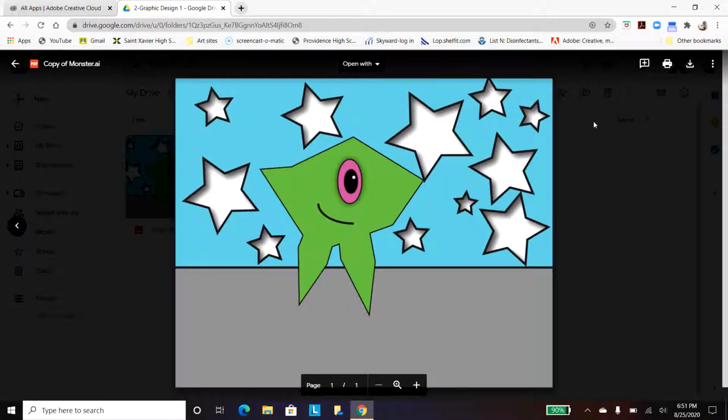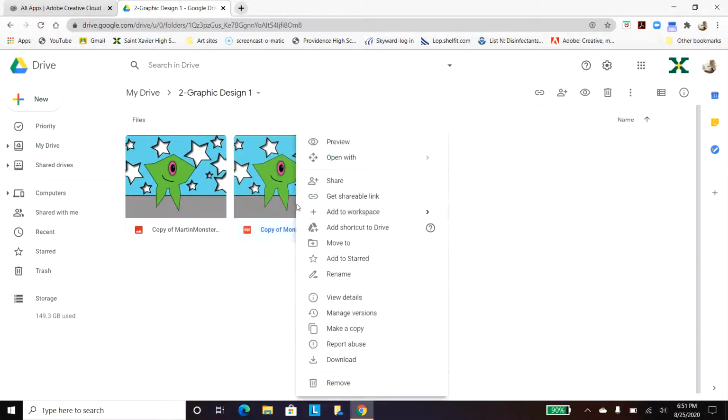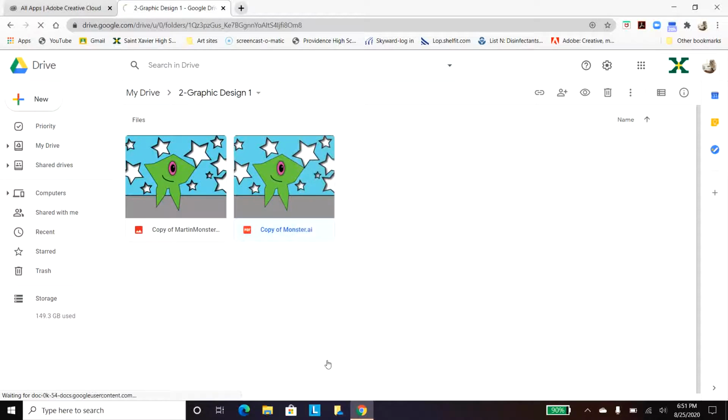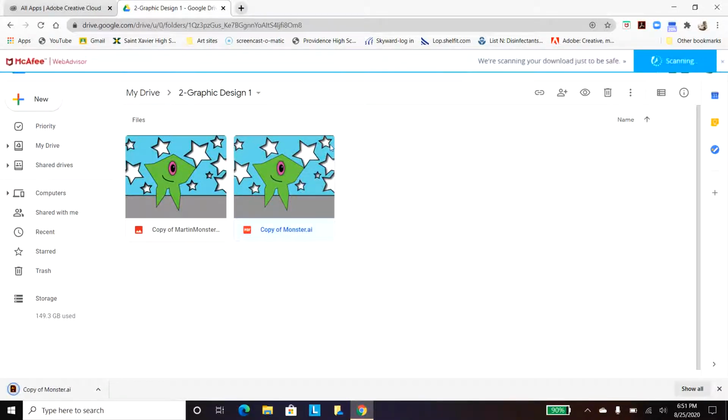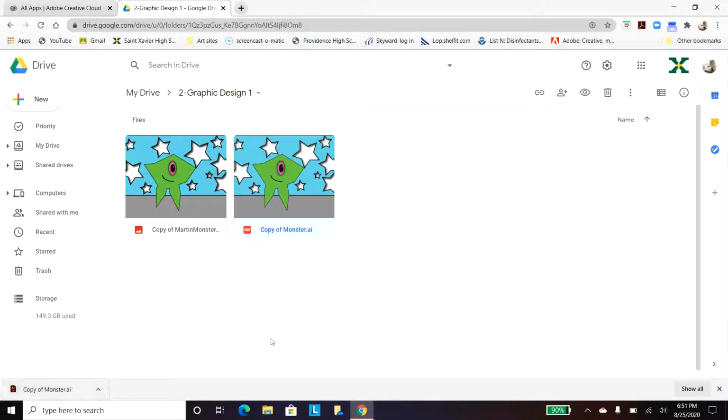close it out, okay. We're going to go back and I'm going to right click it and tell it to download on my computer. Okay, so from here, right click and tell it to download. It's going to show up somewhere down the bottom or in a little pop-up menu from up here that says, what do you want to do?